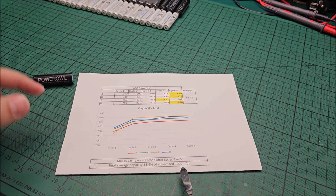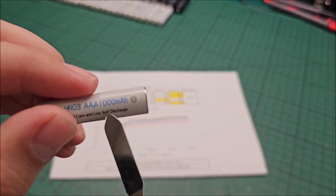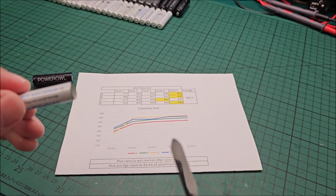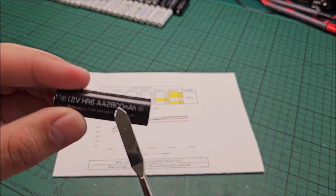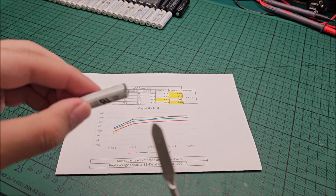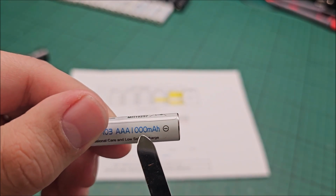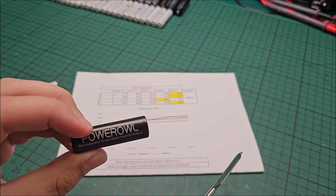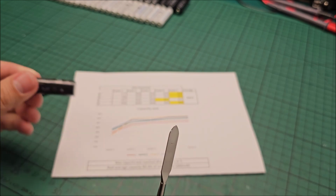Sadly, people that don't know that much about batteries like this just look at these numbers. Whoa, that's a lot. It's a lot, but it's not real. And Powerowl sadly need to play this game, and here they honestly overdid it. In here, yeah, they went over what they really are, but not that much. But in here, in my opinion, it's way too much over what the cells actually have in capacity.